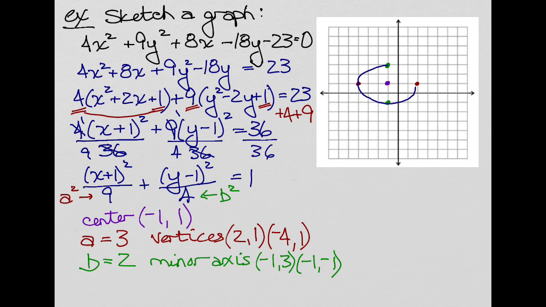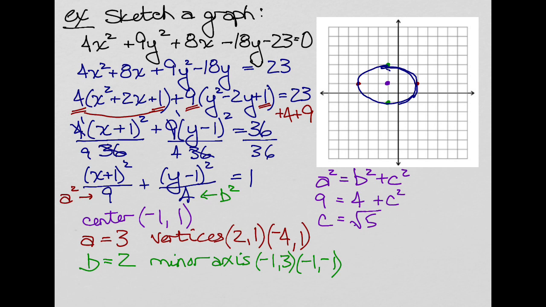We are going to go ahead and find the foci though, just because we can. For the foci, we get a squared equals b squared plus c squared. In an ellipse, a is the biggest one. Well, a squared is 9, I can tell from the equation. B squared is 4, I can tell that from the equation too, which means c is the square root of 5. Square root of 5 is a little bit more than 2.